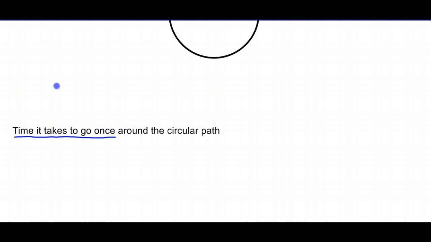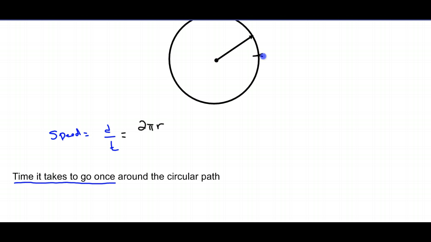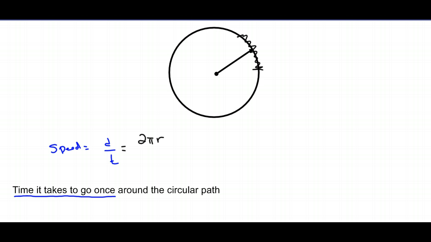Because if we know that our speed is equal to our distance over time, we know that there is a set distance of 2 pi r every time it goes around the circle. So rather than having to get out our little ticker or tape measure and measure exactly how much distance it travels from here all the way up here and then divide it by the time it takes, we can just measure this radius here and multiply it by 2 pi to get the total distance that it travels along the outside of this path, this red squiggly area here.